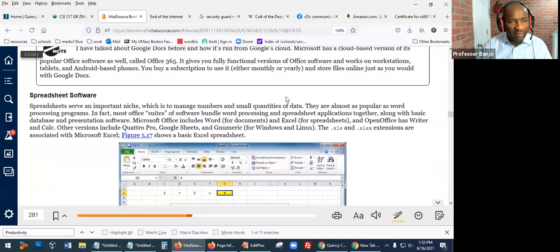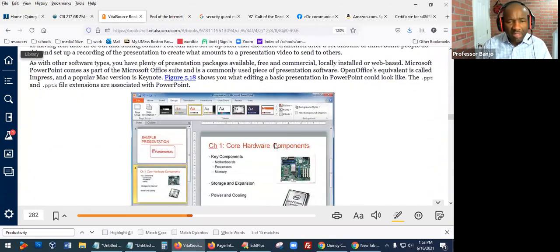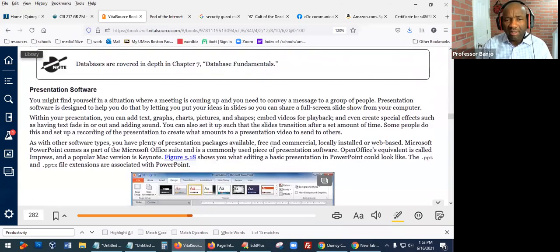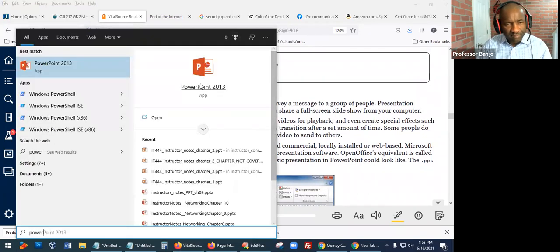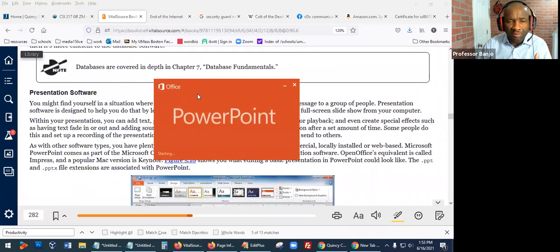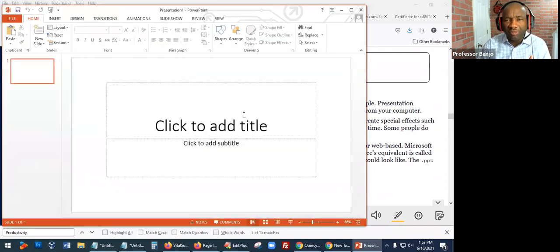So productivity software, then you have spreadsheets like Microsoft Excel, you have PowerPoint, right? PowerPoint allows you to do a lot of different things, like presentations, okay?